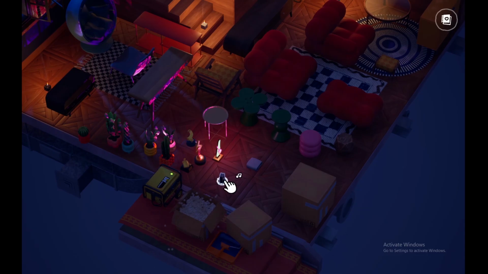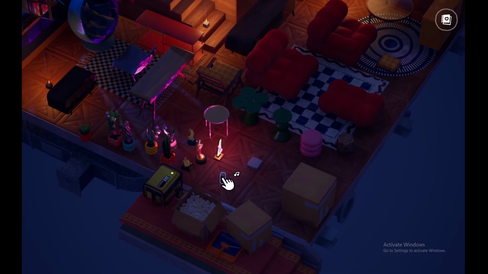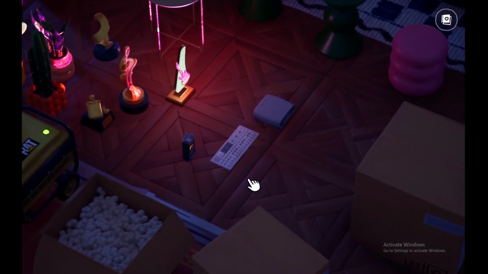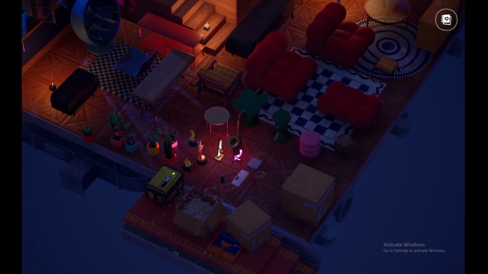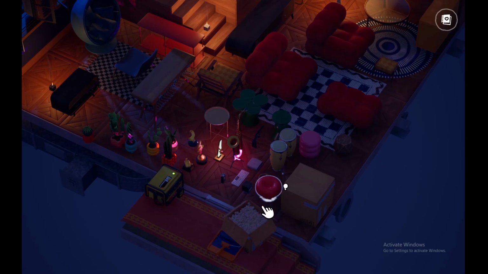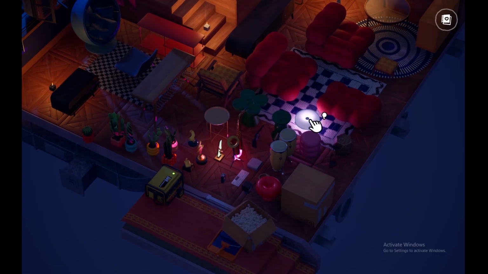Okay. What is this? Music? Okay. What is this? Oh. Huh. Oh. Is this all of their music stuff? They got bongos? Oh, they got a lot of music stuff. Okay. Are they hosting music parties? Is that why there's so much seating and there's kind of a stage area?